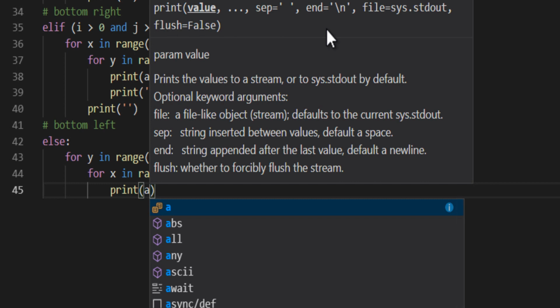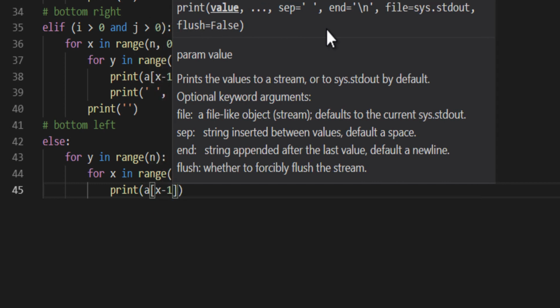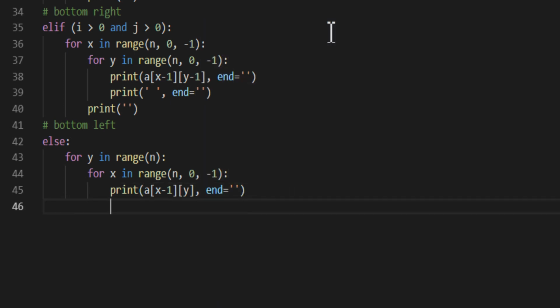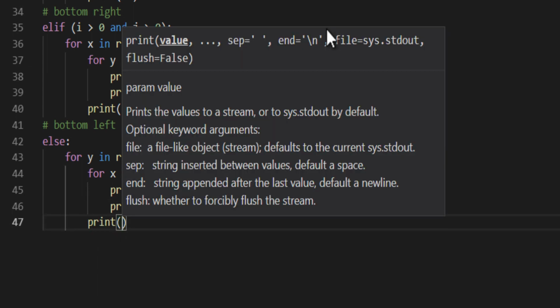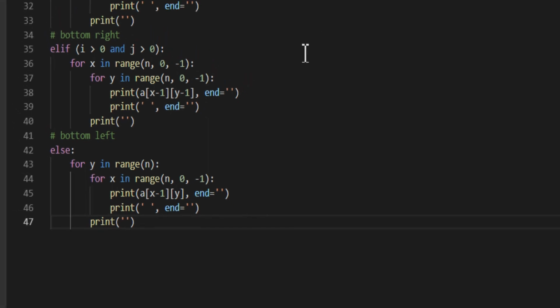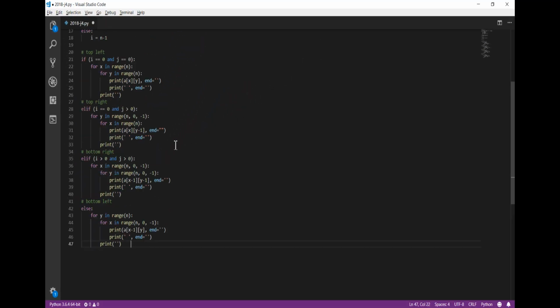Be careful about the index, and end with nothing, print a space and end with nothing, and then print a new line with nothing. So this is how we process the last scenario when the smallest number is at the bottom left. And now we finished all the scenarios and the code is done.